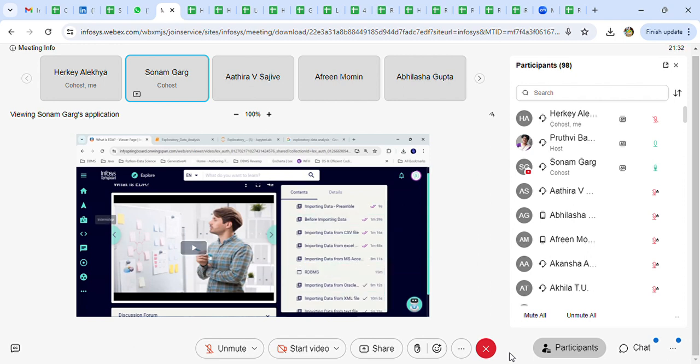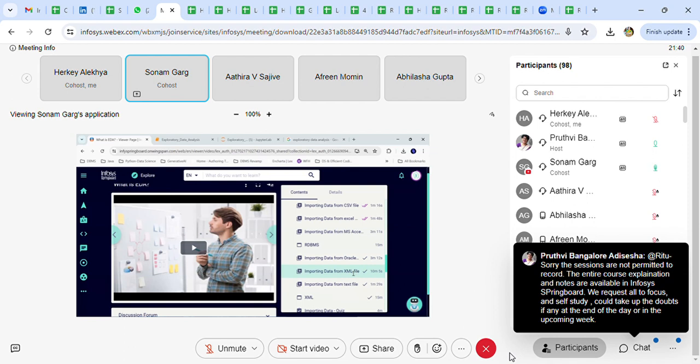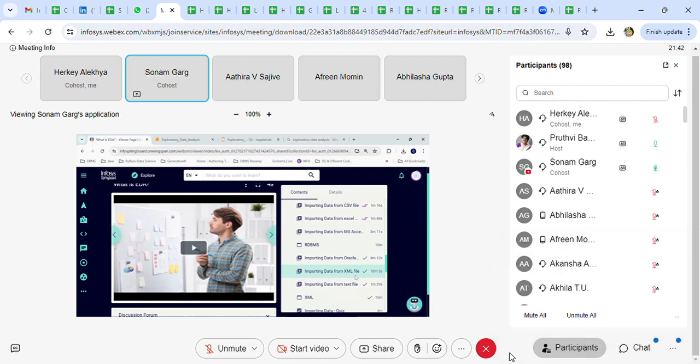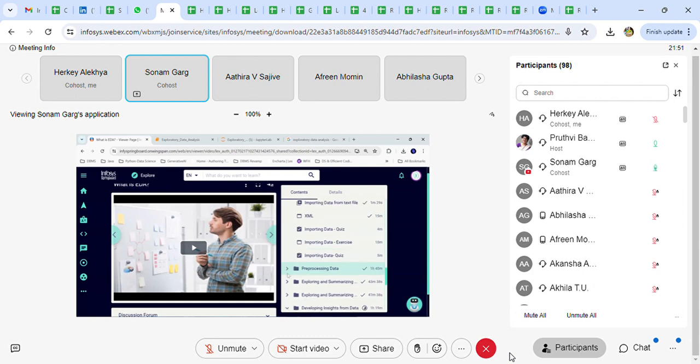I'll show you one example here. Multiple databases have been discussed, how to import from an MS Access database, Oracle, or how to work on XML files. If you have XML files, how do you read those XML files in the Python environment? We'll see a small example here.